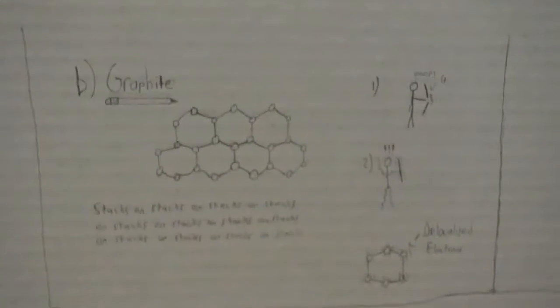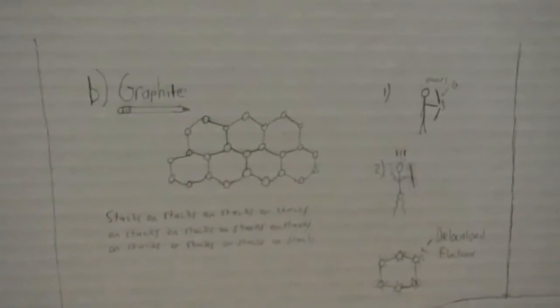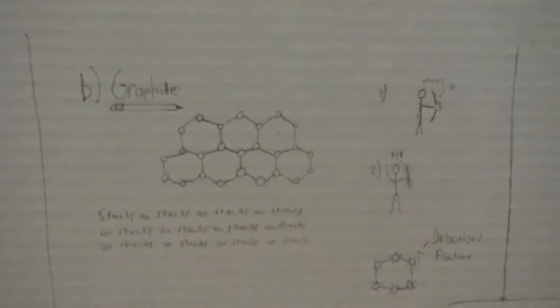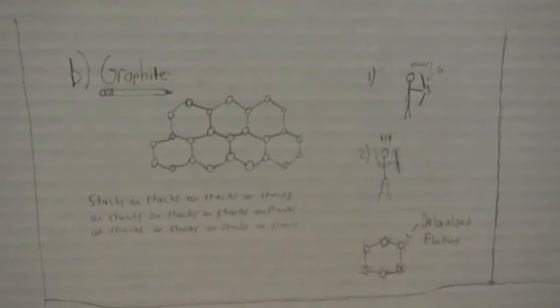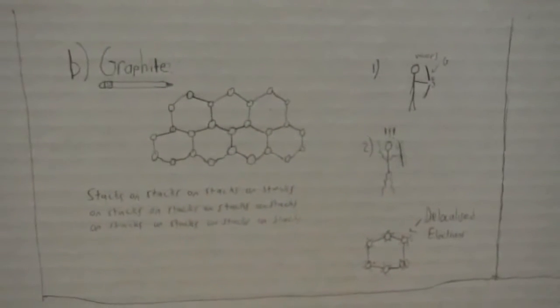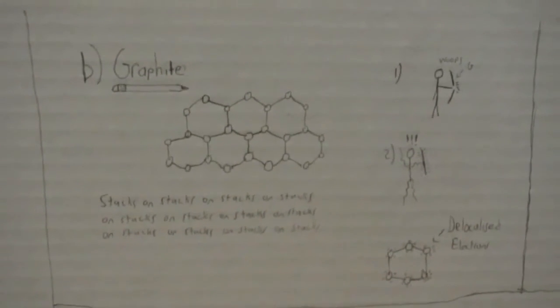The next allotrope of carbon we're going to be going over is graphite. And you may not know what that is, but assuming you're using a pencil and taking notes, you are using it right now. Graphite is what we know as pencil lead. So, this is the chemical structure of graphite.